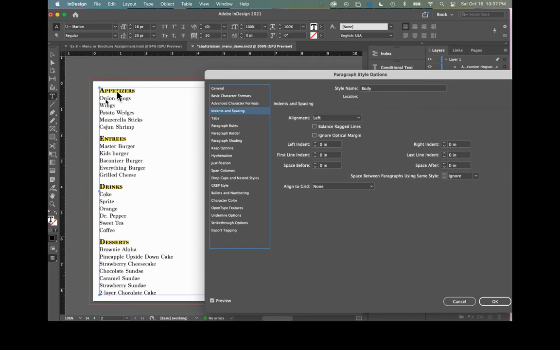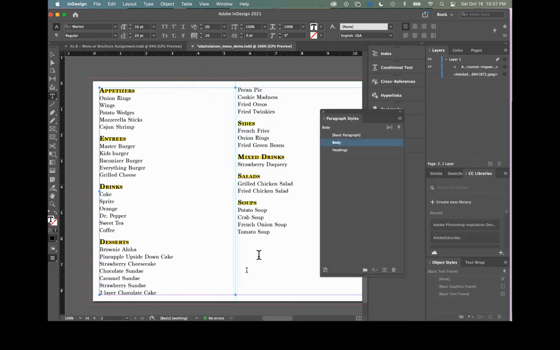Everything that I do is going to affect that. So what I'm going to do is what I was going to do in the first place, which was make these a different style. Only because if I do have other body information to bring in here, I'm going to want to affect that information separately.